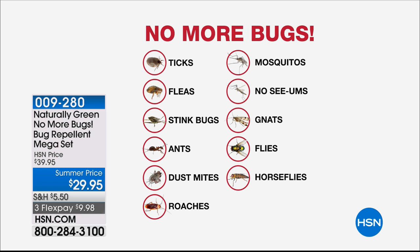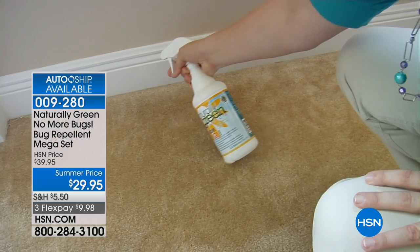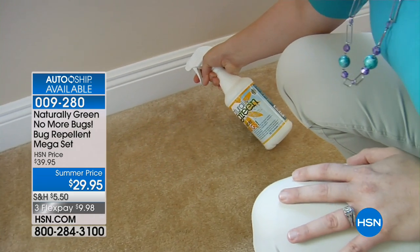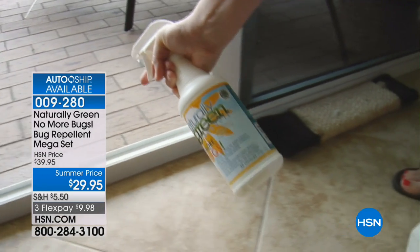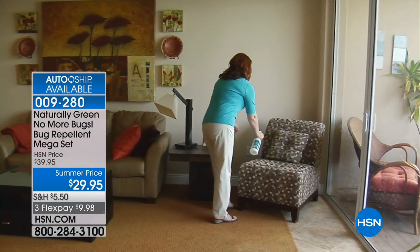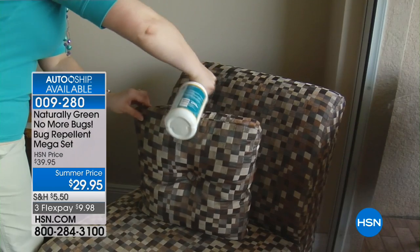There are a lot of ways we go to the chemicals and the awful alternatives to keep the ants out of our home, the fleas and ticks off of our animals, and the mosquitoes and flying ones away from us. Today's special is a great, wonderful way to do it. I wanted to introduce you to a product that's absolutely extraordinary and actually works. I speak from actual experience going to the swamps here in Florida and not swatting the bugs away. This is a natural bug repellent — the biggest and best set we offer.